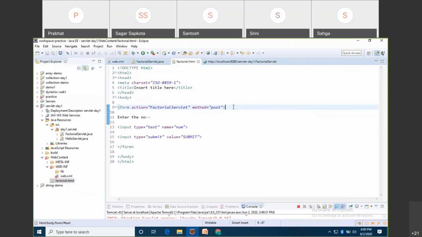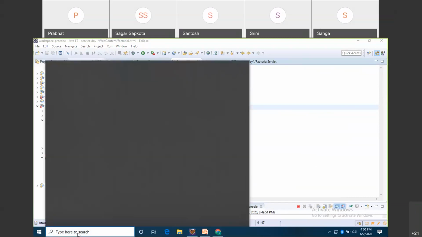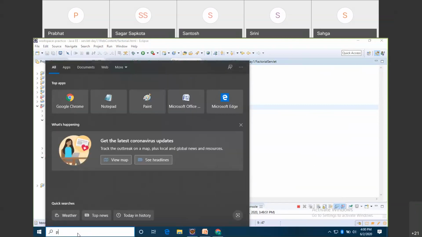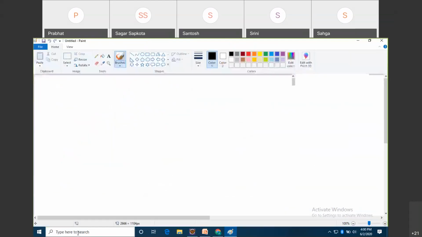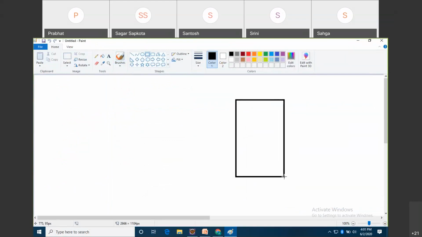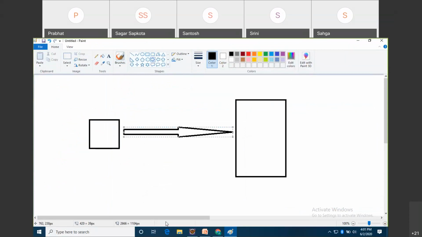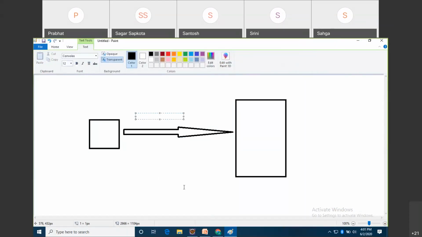For example, think like this. Suppose this is the server and this is the client. By this client, you are going to send a request. I want all the information.